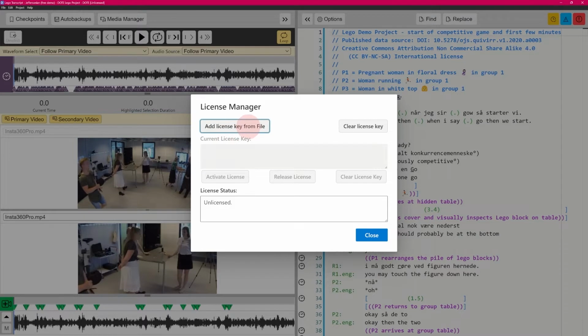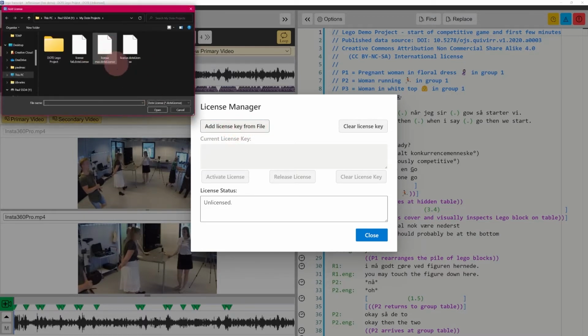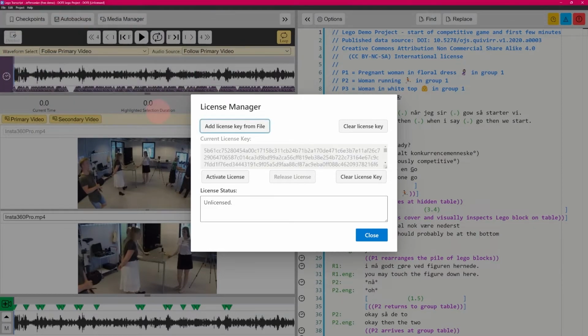So a license key from File, if I click that, it turns out I've got 3 license keys here. I'm going to choose this one, which works, and then say Open, and when I open, it should add a very, very long list of numbers which carry on down, which is a hash code. And that's specifically set up for this email address and my name and whatever information was entered. And this needs to be activated. And once it's activated once, it doesn't need to be activated again. So if I press activate, it'll contact our license server.